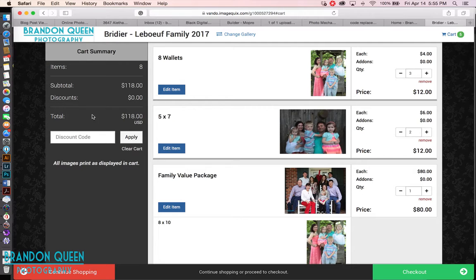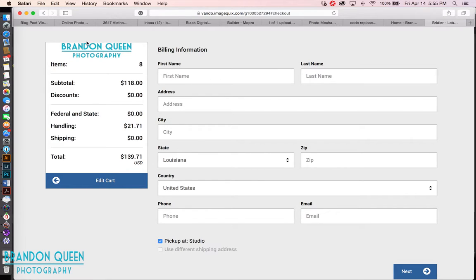Now, all right, and if you have a discount coupon or a discount code, you are to type it here and hit apply, and it's going to subtract from the subtotal. Then you go to checkout, and then over here on the left-hand side, it shows you a receipt. There's a handling fee. That handling fee is the insurance on the shipping to the studio or to your residence. If you get it shipped to the studio, you're not paying shipping, but you still have to pay the insurance fee. Now, if you decide you want to have it shipped to your house, there's a $25 shipping fee plus the insurance or handling. And then it gives you your total. But we're going to keep it to the studio.